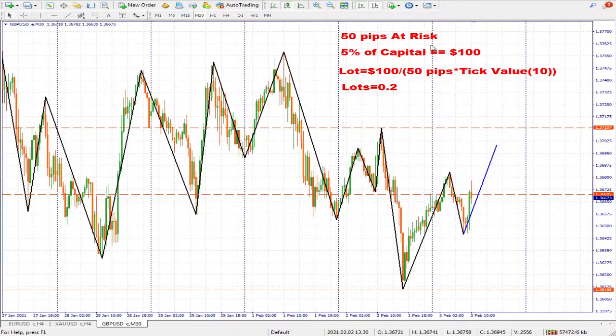It's never the other way, where somebody will calculate how much they expect to earn, and then use that information to come up with the lot size. No, it's not the other way. If you do that, you'll lose. That's the easiest formula towards failure. If you want to get into wrong trades and make bad decisions, then make decisions based on what you expect to be getting.